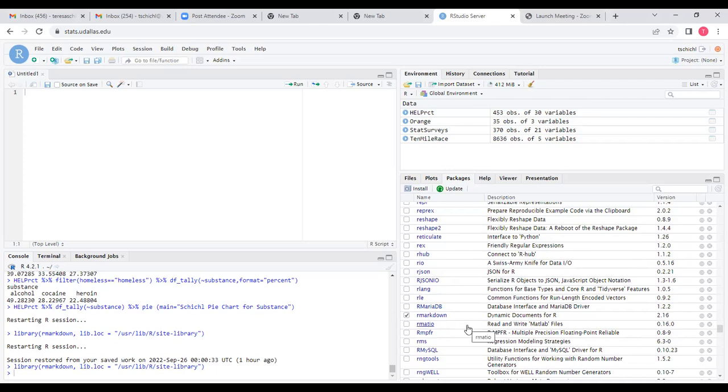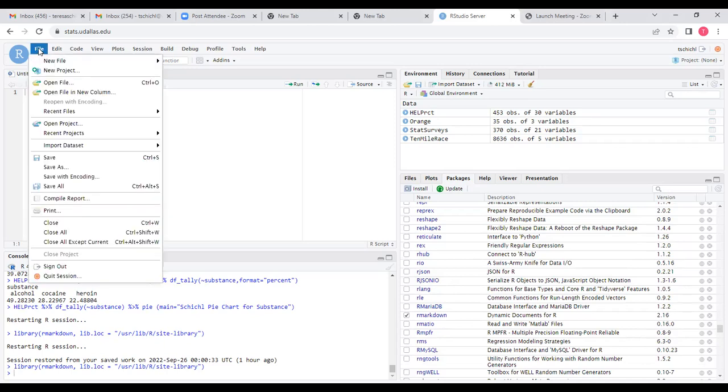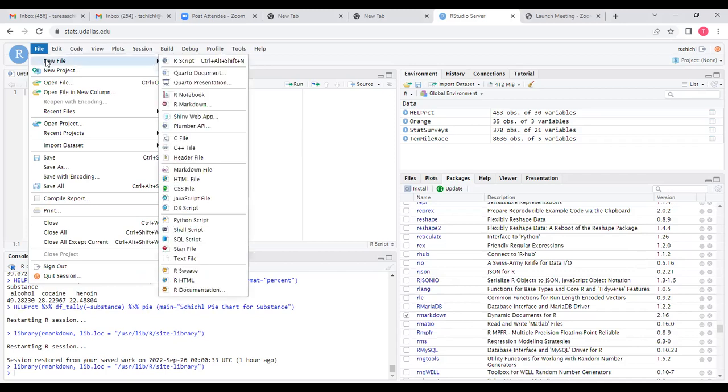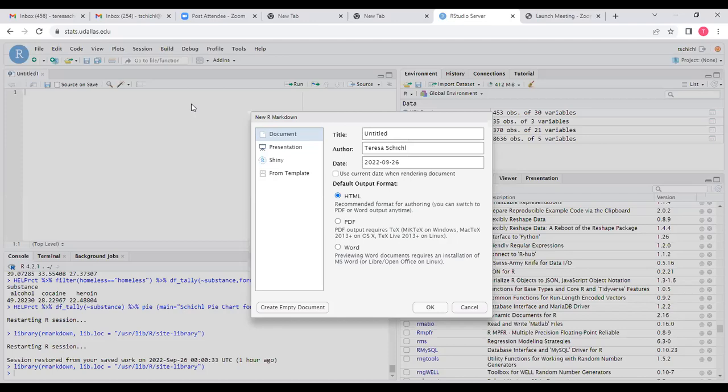Okay, so here is how to create your lab report. Go over here, to File. You want to do a New File. This new file is called an R Markdown file, right? So you choose this R Markdown here. This package is pretty smart. It will automatically pick up your name and the date you did it.